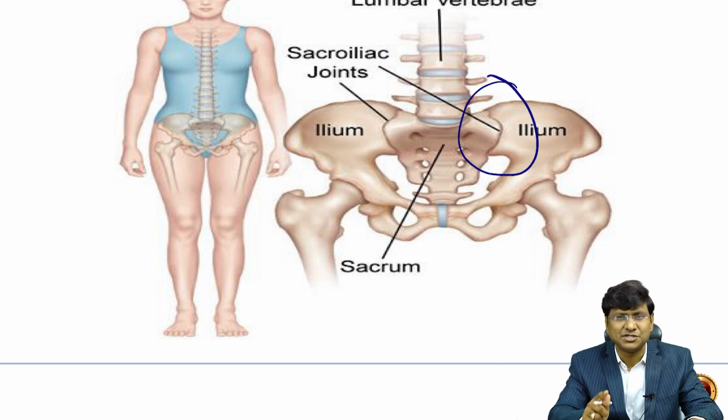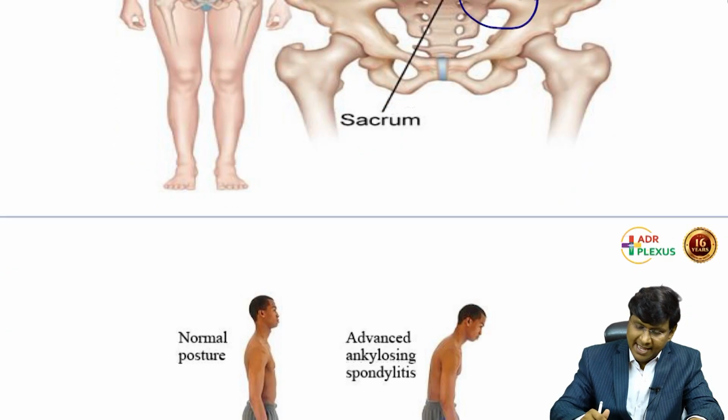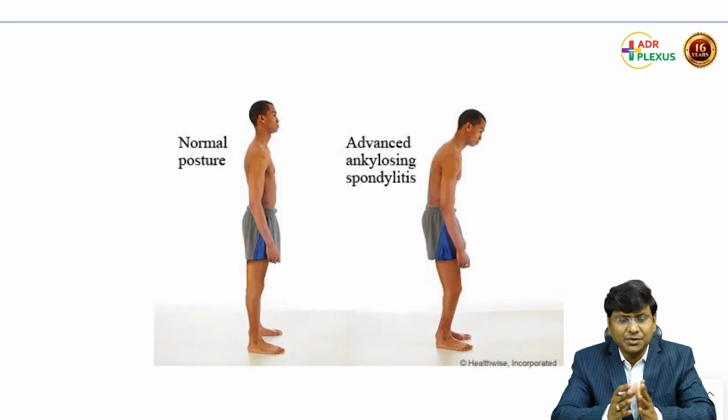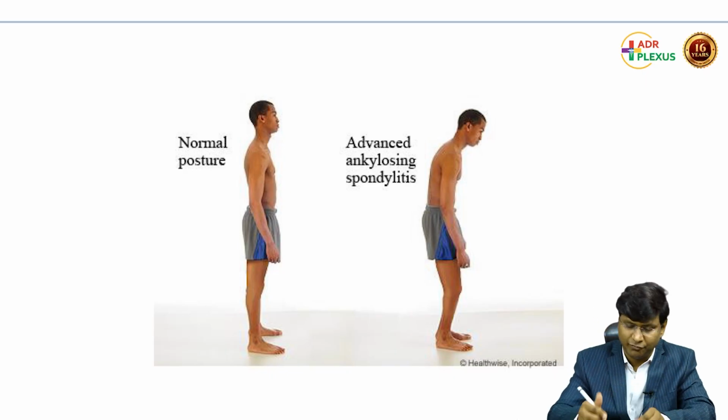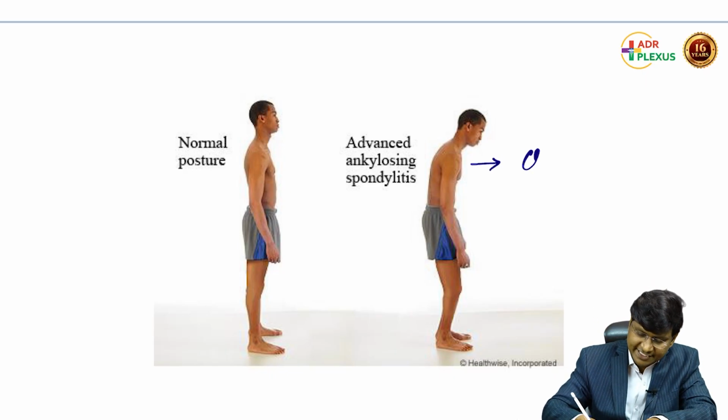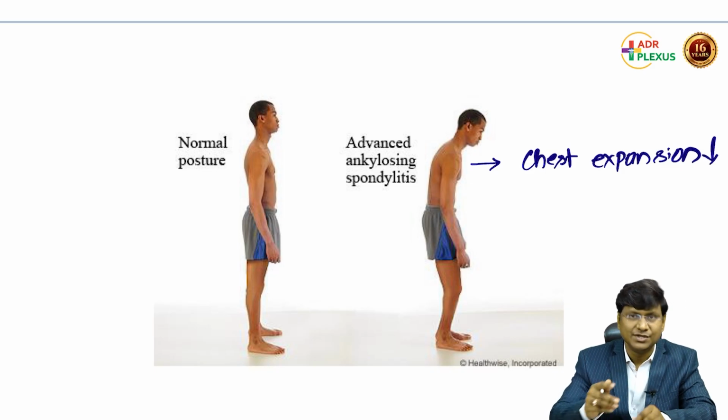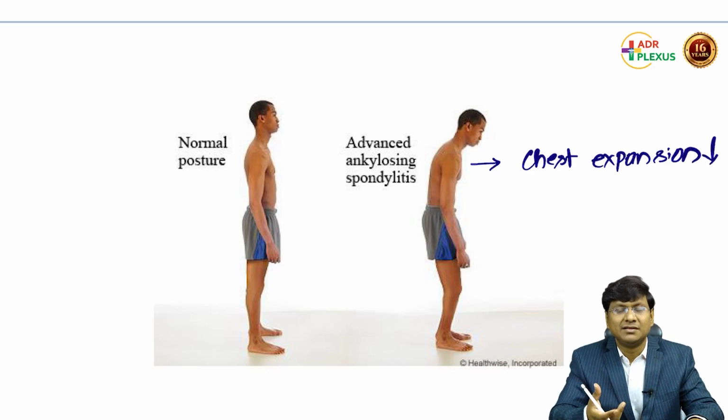Another important structure which is affected very commonly in ankylosing spondylitis is the sacroiliac joint, and because of this, these patients will have very severe low back pain because of the sacroiliitis as well as the involvement of the lumbosacral spine. And when you take the chest expansion in these individuals, there will be kyphosis, where there will be forward bending of the spine. So the chest expansion is reduced in these patients, and because of that these patients will have the restrictive type of lung disease. So this will be the bony or articular involvement in patients with ankylosing spondylitis.